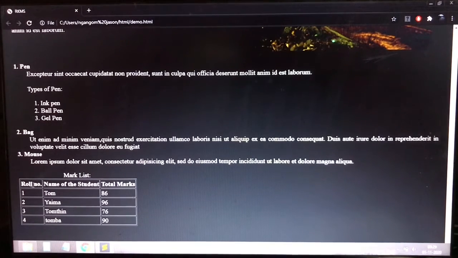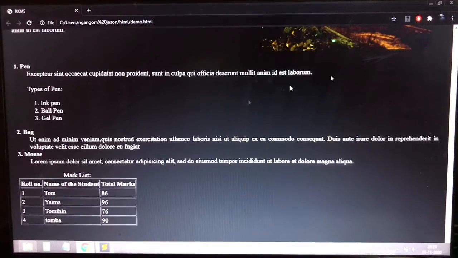Just after the roll number, the name of the student starts, just after the student name the total mark starts. There is no gap between the cells, so they will squeeze to each other if you don't mention anything by default. So if you want to leave some space between the cells or between the values, then you have to give cell spacing and cell padding.